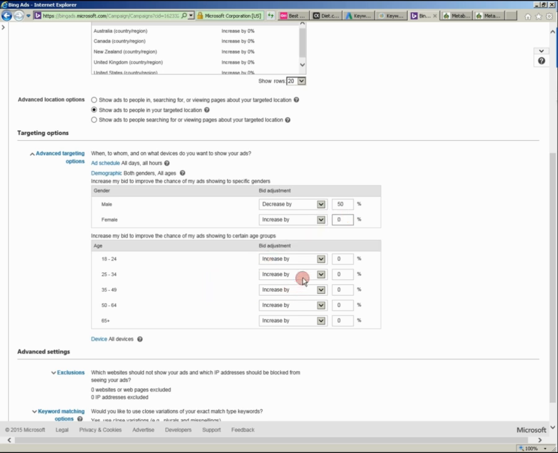And it looked like this middle group, so there was some conflicting information. It definitely looks like the 25 through to 64 is probably the better target. So what you could do is run your campaign as it is and then do a test, run another campaign, changing those values and comparing the results of the two. Or you could start from the start. Let's maybe add 25% to those age groups. So we're going to be bidding a little bit higher on those age groups. So hopefully we get a few more clicks because of those higher bids.